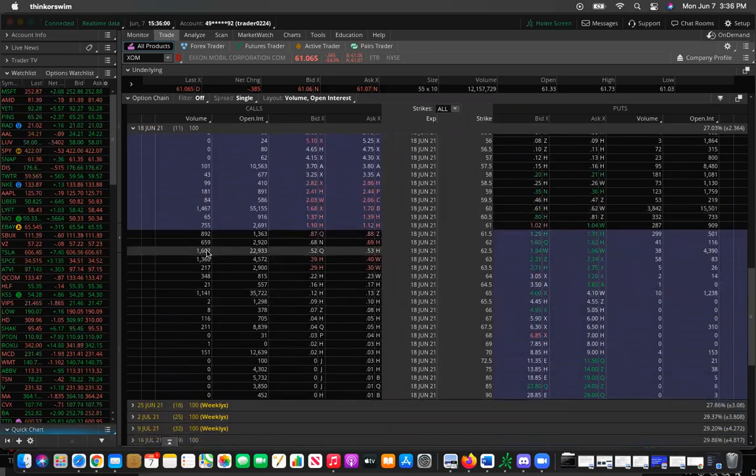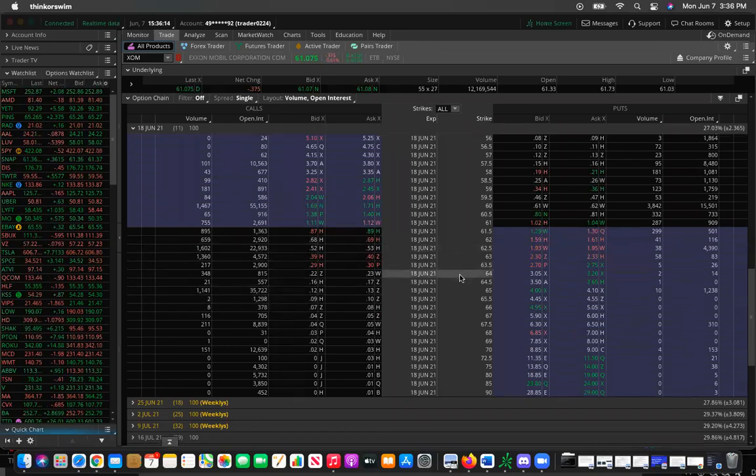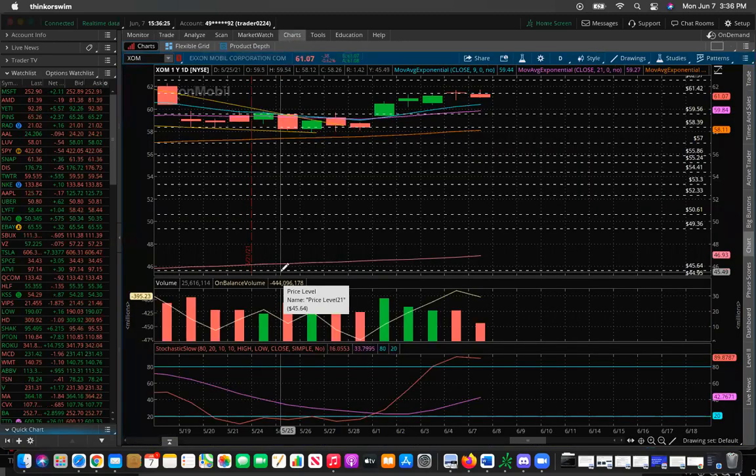Notice none of the volume or the call volume on next week options get over 2,000. Okay, you have a dominant one, almost 4,000 on the day. Something to watch. Definitely market makers sitting here, but they may not be buying in yet because of the open interest. They could be waiting to buy cheaper. 2-to-1 call ratio pretty much on the dot. So the call side's favored, but the TA, it's not strong at all for bullish momentum.